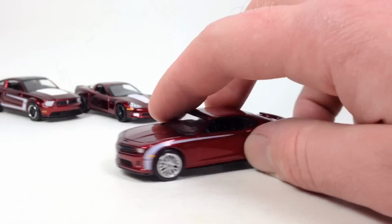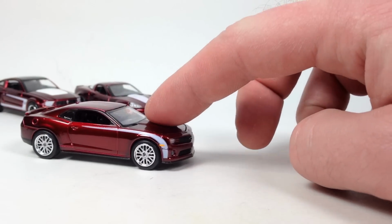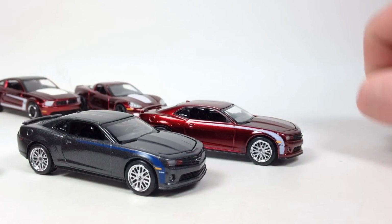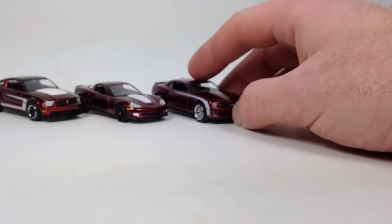All right, so this one is pretty cool. This is one of the last ones I added to my collection from the series. And it looks really good. Here's the red one to kind of compare the color. These are a real nice pairing. Looks really, really awesome. So there is your number 3.